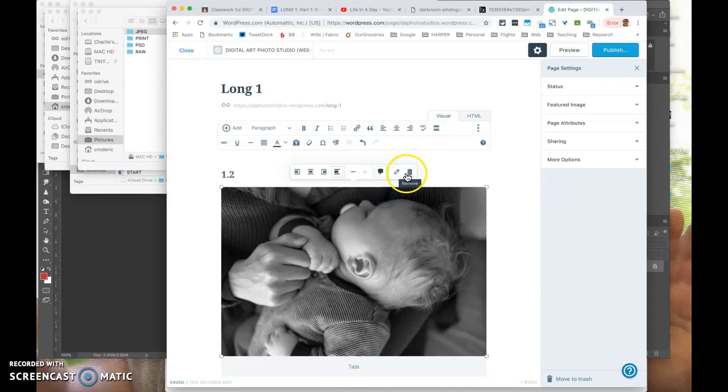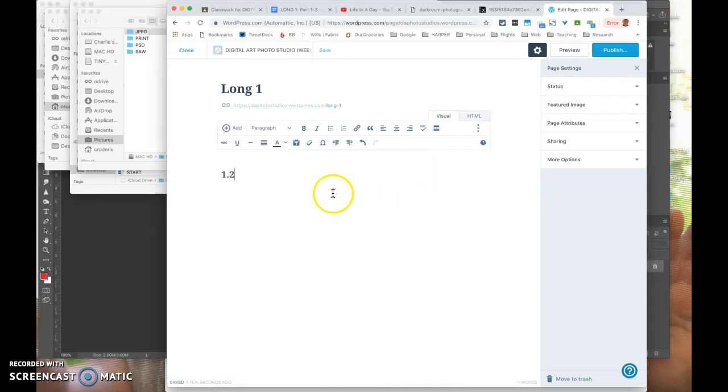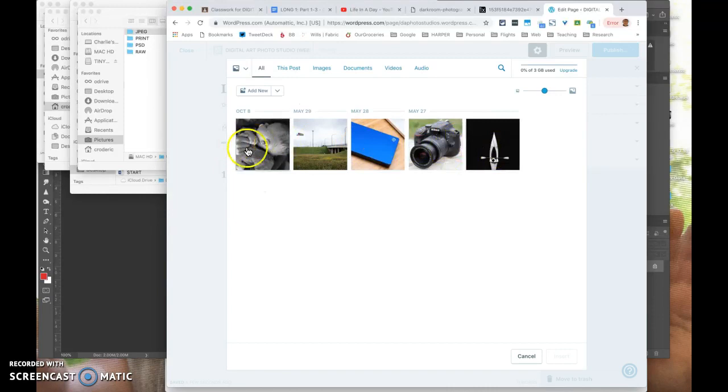Now I'm going to go ahead and remove this and assume that you have loaded more than one image. If I select all these images, you can see that I have 5 total now.